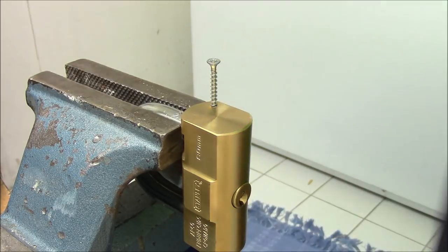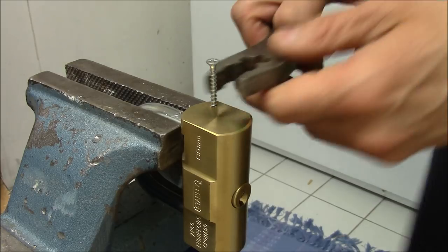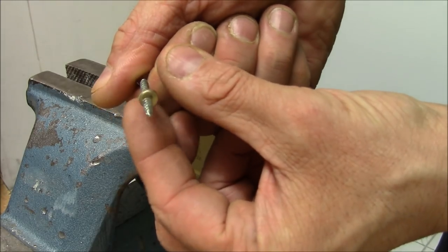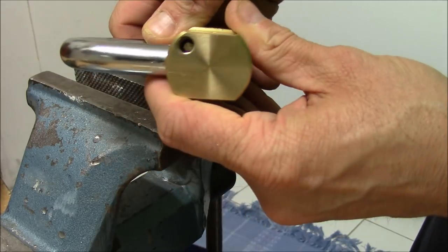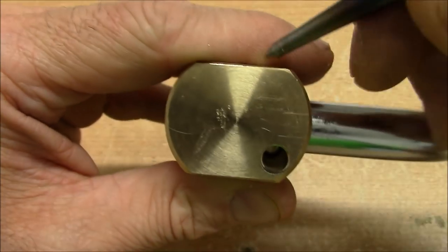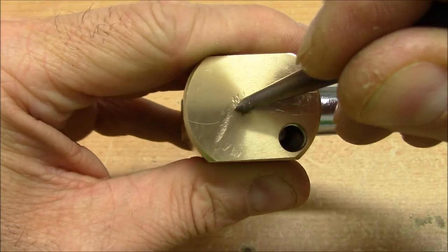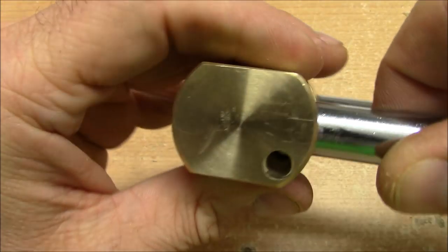I think I can just pull it out with a pair of pliers. Yep, here we go. Here is the plug out. So now we can see we have one hole here and here is the other hole. Okay, so I just found another pin right here. And this might be the core retaining pin. So let's try to get it out.